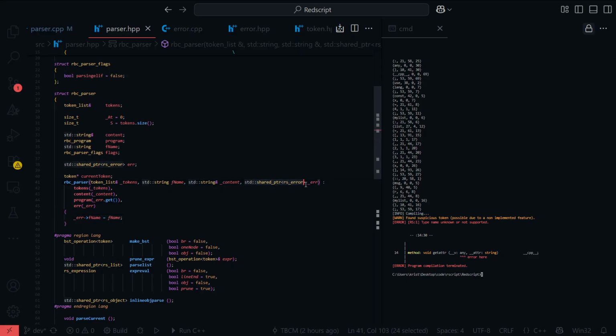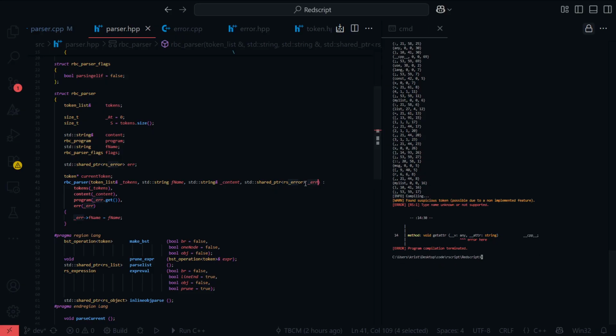You can see we take in a shared pointer to an error, and then we initialize our program with that.